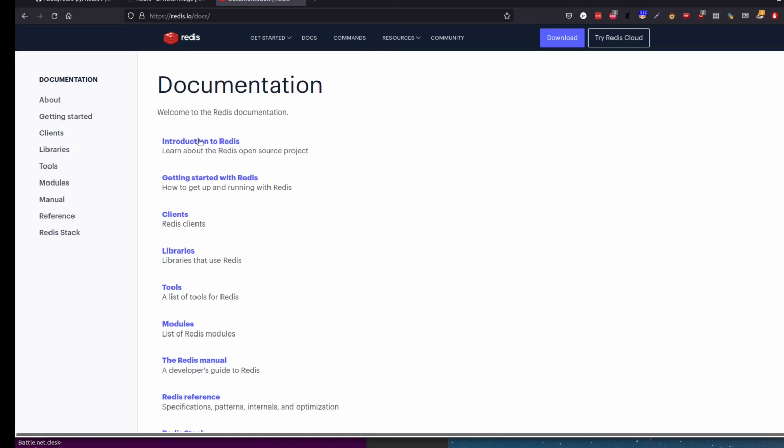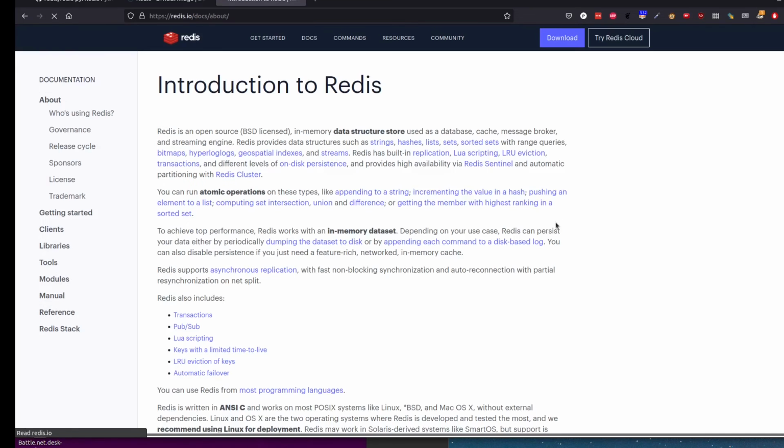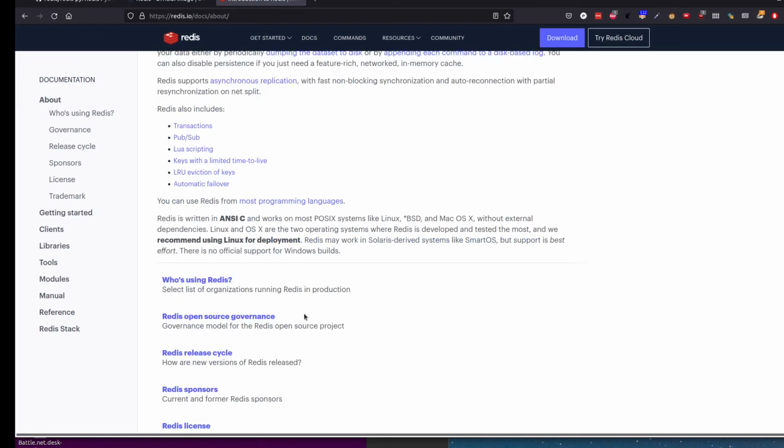There's some introduction to Redis. You can do things like transactions, pub sub, which is a publish subscribe kind of thing. Keys with time to live, so that means keys will expire. LRU, lookup and failover. So this probably means you can have these Redis databases running as a cluster.